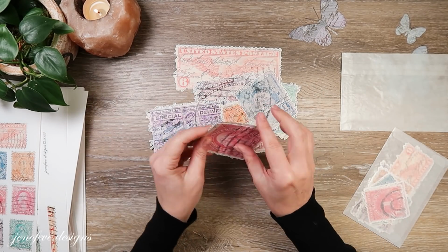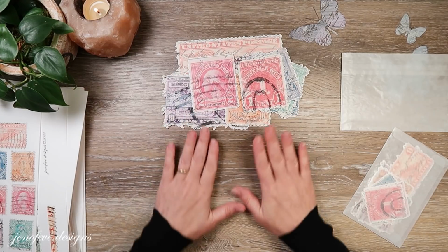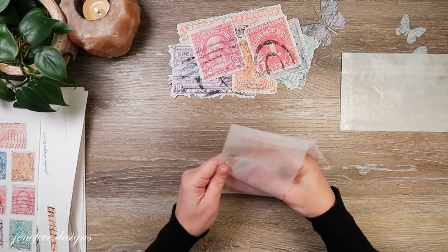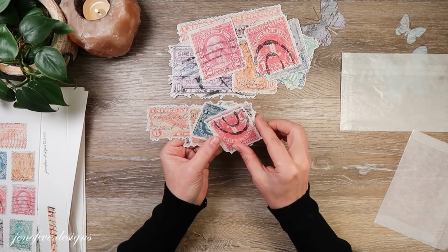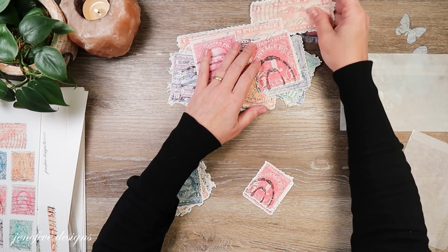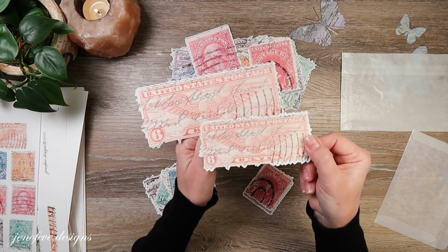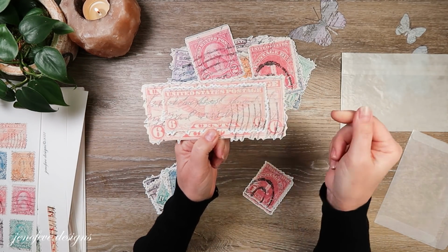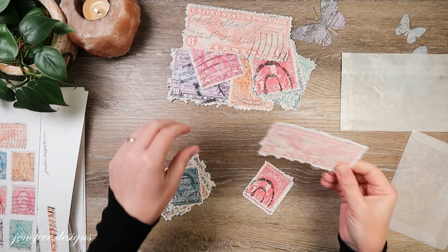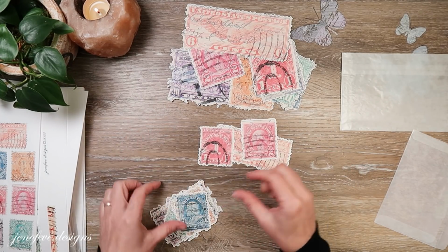Okay, so this is the jumbo. Yeah, that's the jumbo, right? Fun. And then in here, I think is the middle size. So here's the largest piece. Let me show you the two side by side. So there's the jumbo, and then here's the next size down. So anyway, it's just fun. Okay. So these have all been cut out by the Scan and Cut as well.